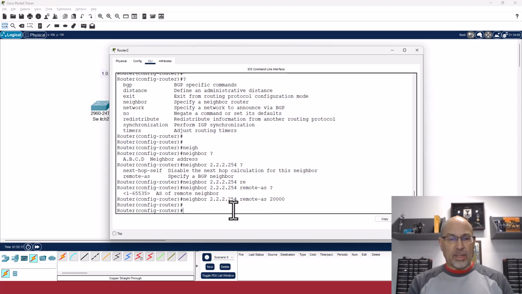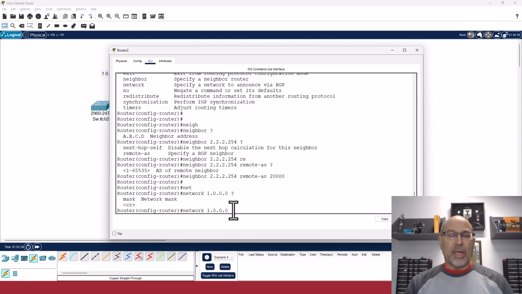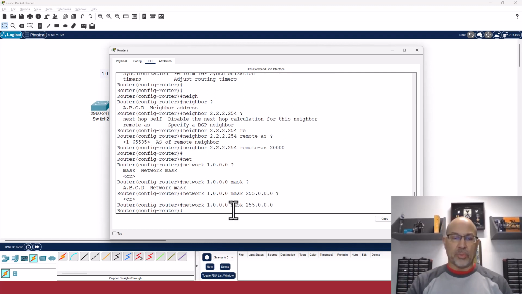So I like that. Now, what network am I going to advertise? Well, the only network that that neighbor doesn't know about is the 1-net. So I'm going to say network 1.1... whoa, let's not get crazy here. We don't want to advertise our loopbacks yet anyway. Now, it gets a little tricky because it wants the keyword mask. And the nice thing about BGP, at least this version of the IOS, is that it says, I don't need you to use wildcards. Go ahead and use regular network masks. Okay, do we need anything else? Nope, I like that. That looks pretty good.